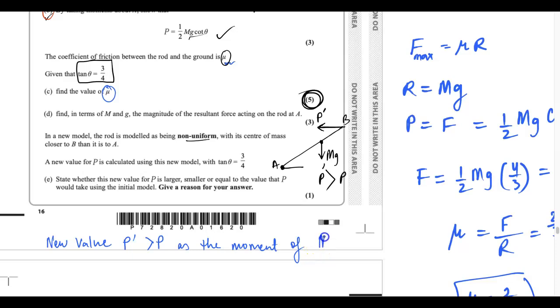of mg, or we can simply say weight of rod, moment of weight about A, would be what? Greater or smaller? It would be larger, right? I know you are smart enough to understand that. Okay, nice. So important thing, P dash is the new one. P dash is going to be greater than P because the moment will be larger. Moment about A will be larger.